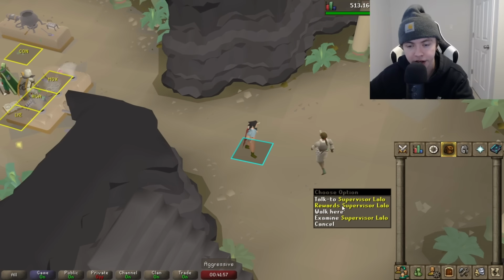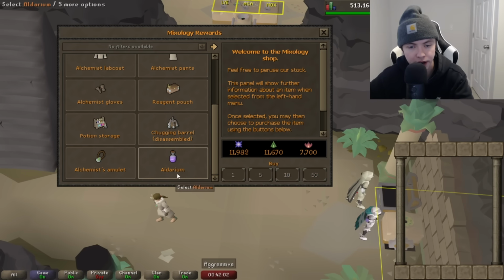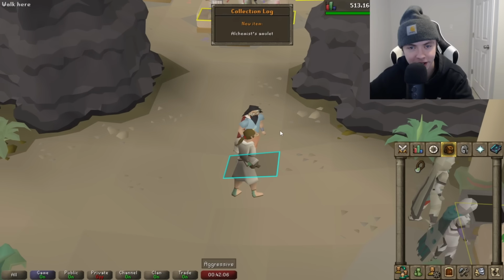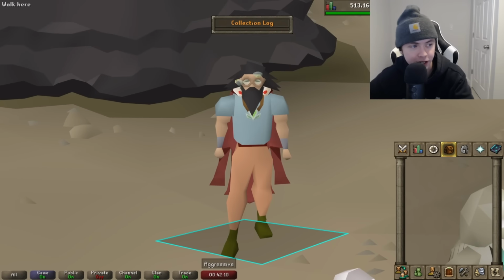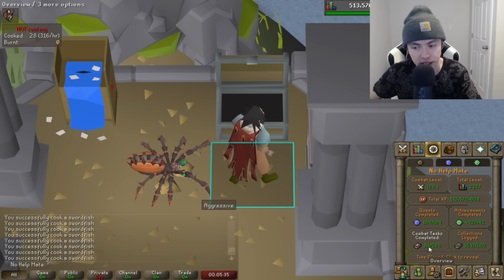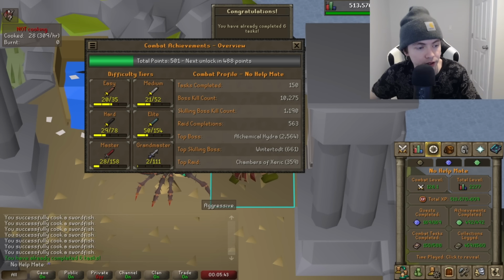Well, finally, we have enough points. We're going to be done here. We can buy the amulet right now. So let's make sure it is the amulet and buy this new collection log slot, the alchemist amulet. Let's go. Well, it is update today, and I believe if we click the combat achievements, we will be getting 6 tasks complete. Not too bad.